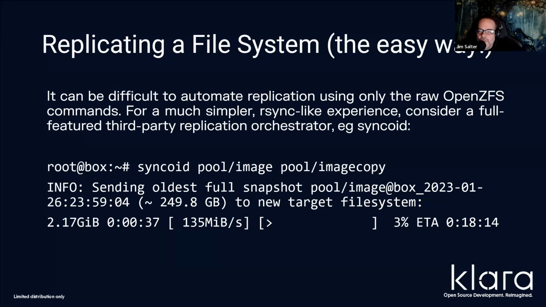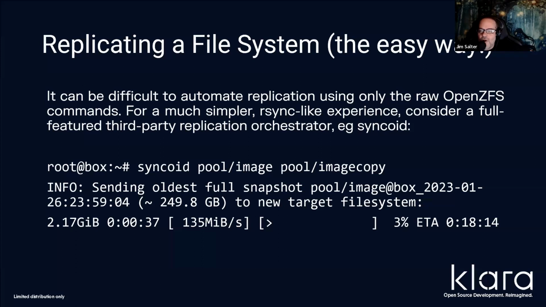Whether you need a full replication or an incremental replication, syncoid figures that out on its own and does all those things for you. And so that makes this automatable in a way that just bare ZFS replication really isn't, because it doesn't sound like too much when you first think about it. Okay, I've got to find a common snapshot, and then I've got to replicate from the common snapshot to the newest one. That doesn't sound so bad until you start thinking about trying to do it in a cron job. And trust me, it gets really bad at that point, which is why I built this tool to begin with.